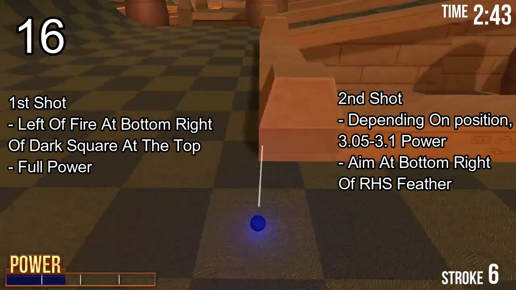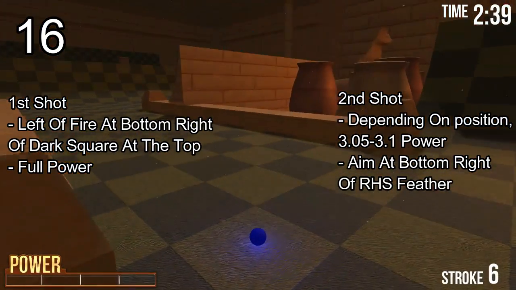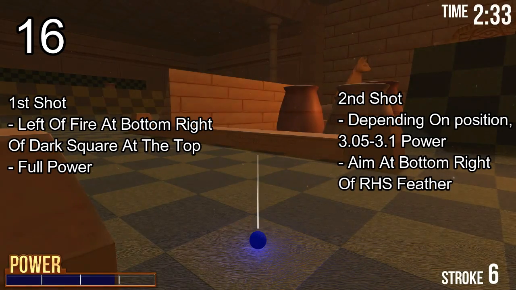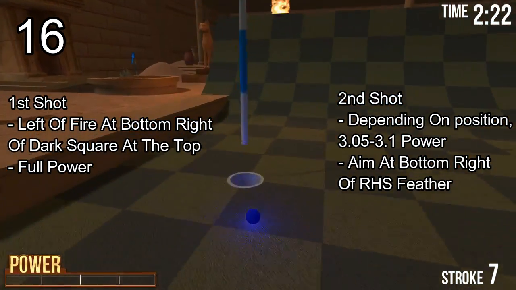Now you'll end up in one of three squares, this one, or the one I'm currently in. What you're going to do is aim at this right hand side feather. You're going to go just to 3 power, and then you're just going to go slightly more. Not too much, just slightly more, about that. And release, and you'll go in.